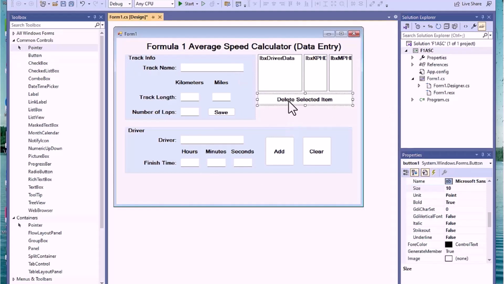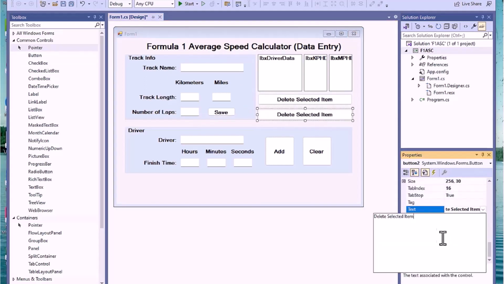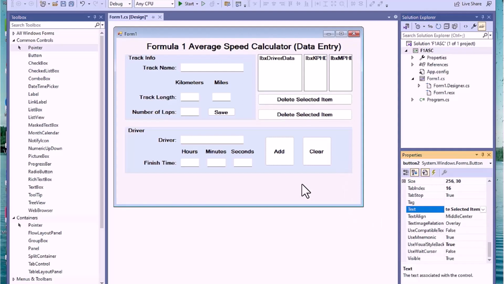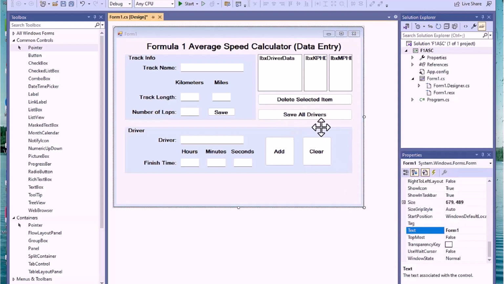So I'm going to take this guy and paste him here. And we're going to call this guy, where's my text box here? It is. Okay, right here. We're going to call this guy, we can just call it save, like the other one. Or we can save driver file, save all drivers, we'll call it. We'll just kind of name it like that and put that up there. Does that look good? There it is, save all drivers. That's probably fine, the way it looks right now.